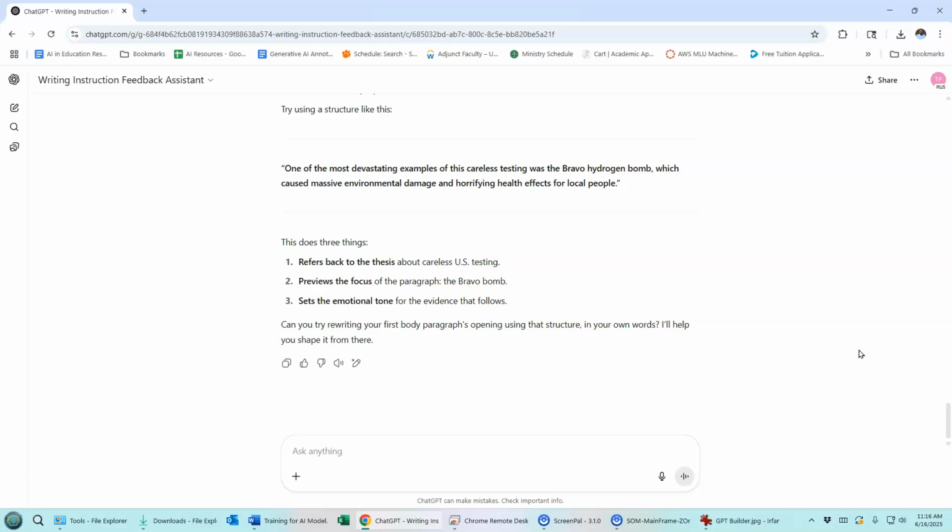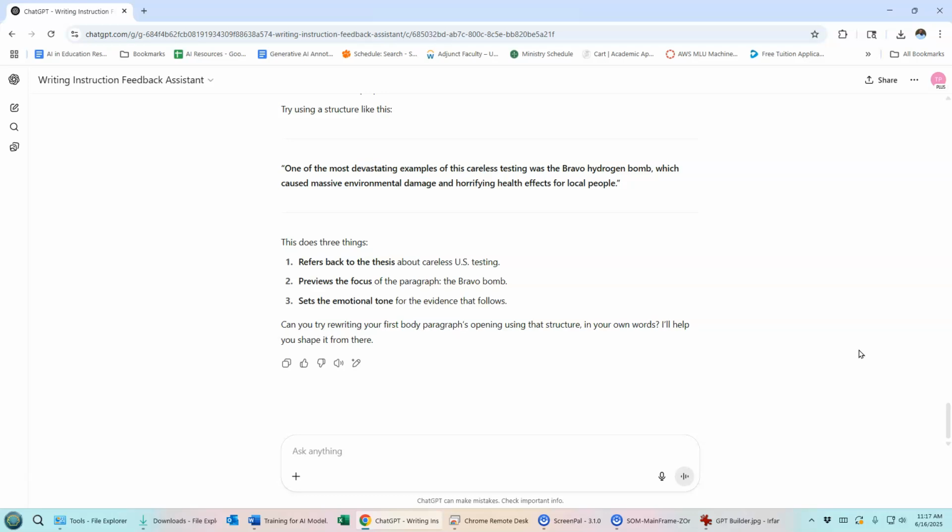So, given the fact that I've only been working with this model for a couple days, I've only gone through 3 or 4 or 5 different iterations with different test papers, I'm pretty impressed with where it's going. Like I say, it started out by basically rewriting the student's essay. I think it's gotten a lot better in guiding the student through the process of revising the essay. So anyway, that's my prototype.